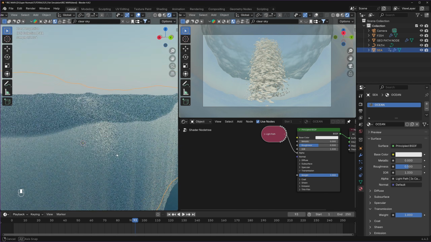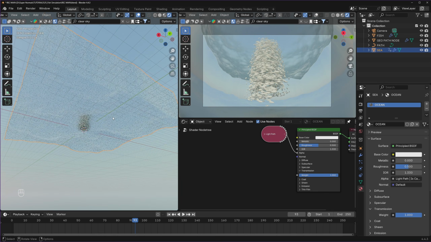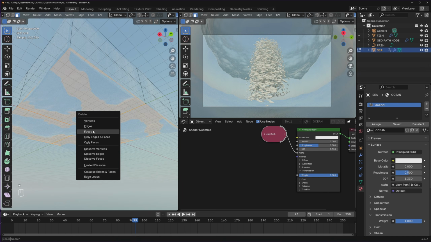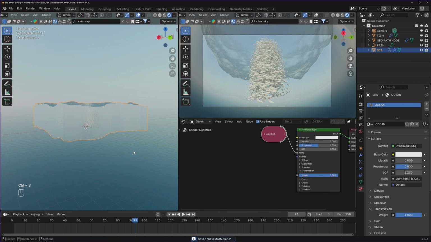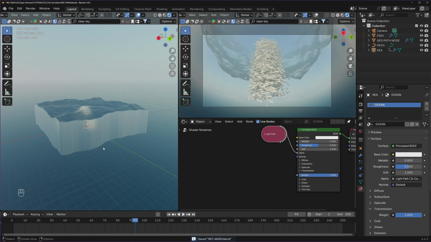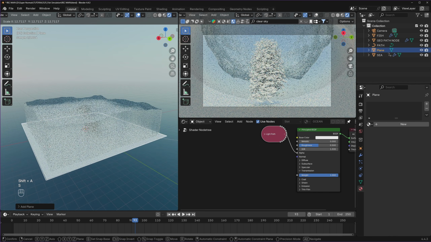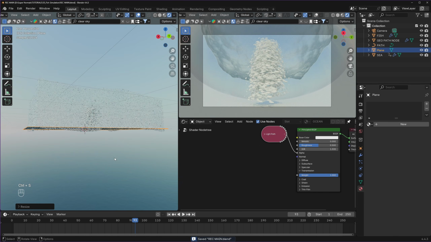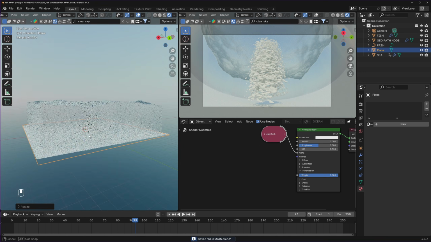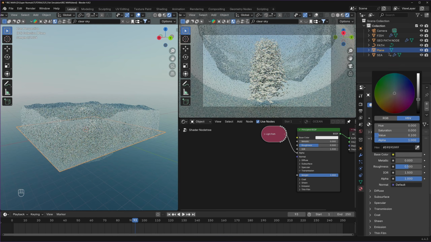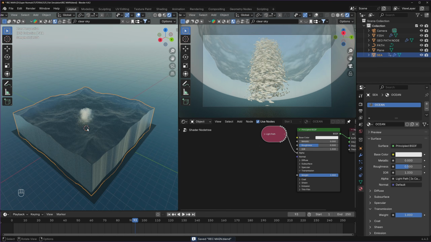The next thing is the bottom. I don't want the waves to be at the bottom. I can just select the faces at the bottom, press X and get rid of those faces. Instead of it being bottomless, we can add a plane into the scene and scale it up to cover the bottom, because the light should not be going inside from the bottom. Also, I'm gonna give this plane a material which will be something really dark. Let's get back to our ocean waves.